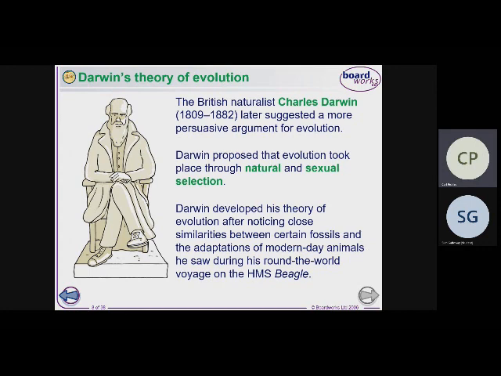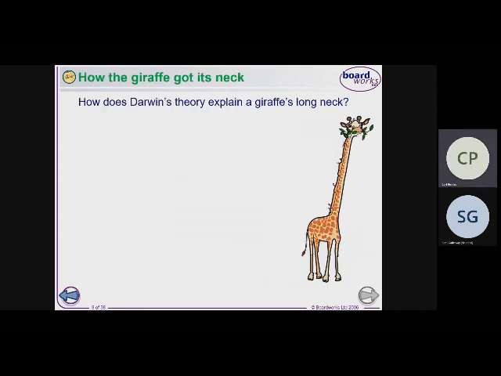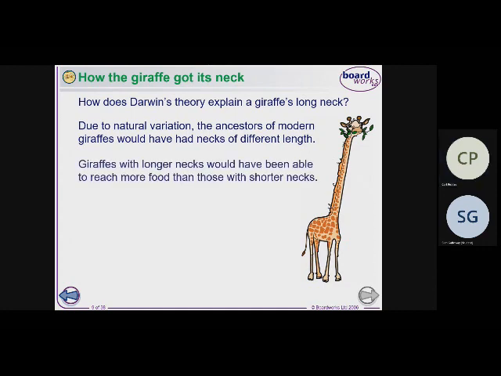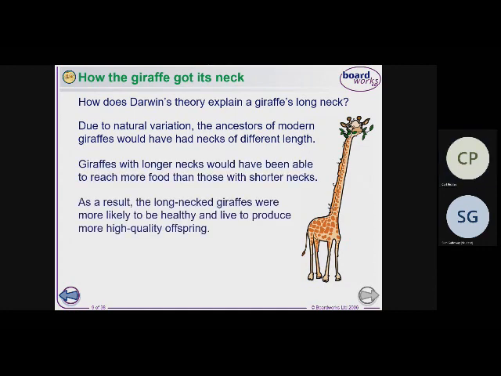Now, linking Darwin's theory to the whole thing about long giraffes' necks goes as follows. Natural variations mean that out of the population of giraffes, their necks will be all different lengths. The ones with the longer necks can reach more food than the ones with shorter necks, but there will be ones with very long necks that maybe can't balance very well and end up being caught by predators. The giraffes with the reasonably long necks can still run away from predators and they can get to the better food. The ones with the shorter necks may be able to run even faster to get away from the predators, but they can't reach the really good food.